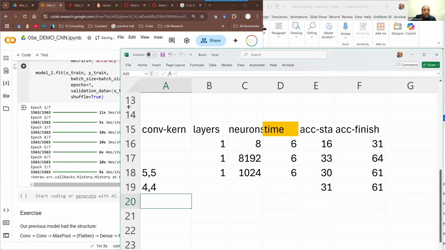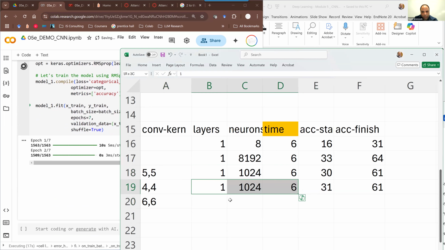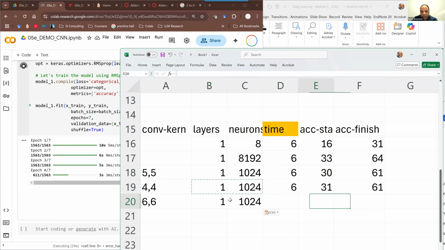Let's try 6 by 6 and see what the effect is. Let's fit the model again. Same parameters. Oh, we haven't really been checking the time. Let's forget the time for a second. One layer, 1024.